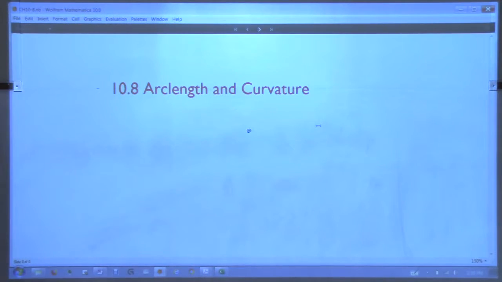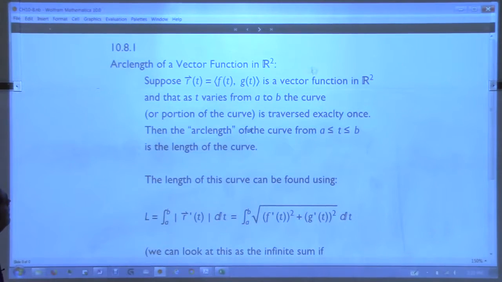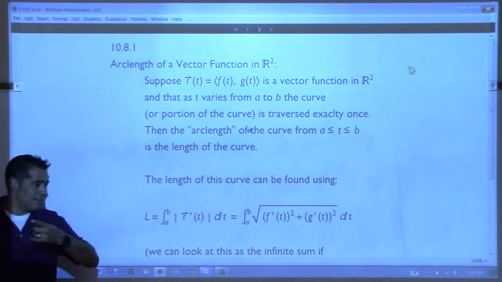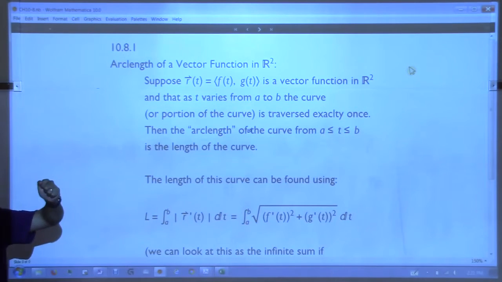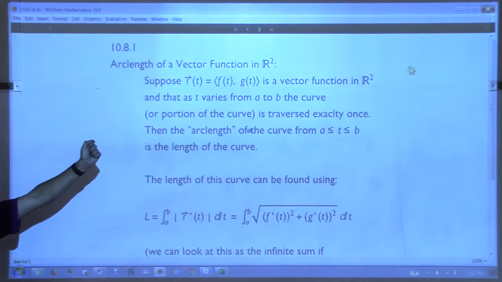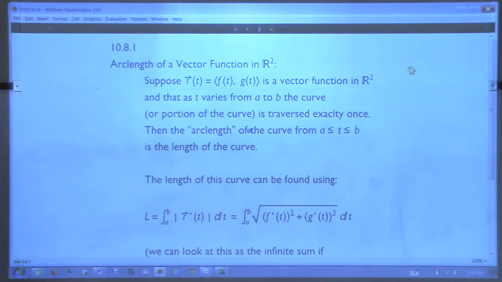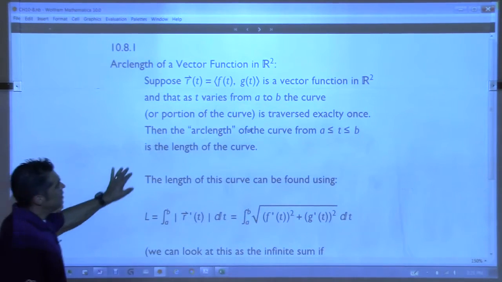Arc length and curvature. All right, so I talked about this when we were first discussing last class, the idea of a vector curve or a vector function in a space curve, that one of the things we will want to be able to do is imagine taking that curve out of three-dimensional space and stretching it out into a straight line and measuring how long that is. So that's what we're going to do here. And here's the formula for it.